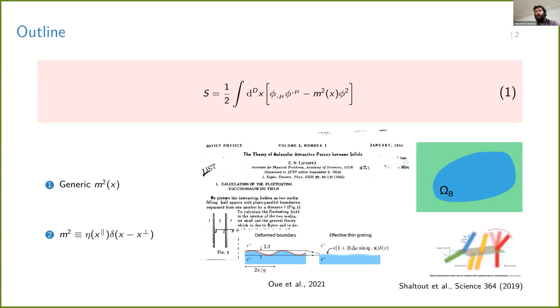And maybe you have heard about metamaterials, which are materials that are generated by humans. They are not in nature, you won't find them in nature. And for example, you may want to consider the picture in the middle, the one by Owe et al from 2021, in which the surface of the material is not completely flat but instead it has some curvature.